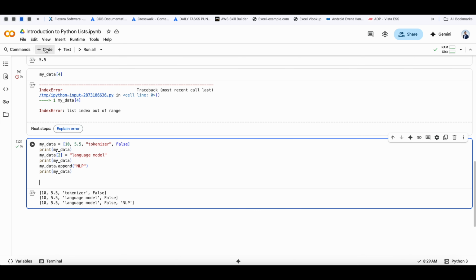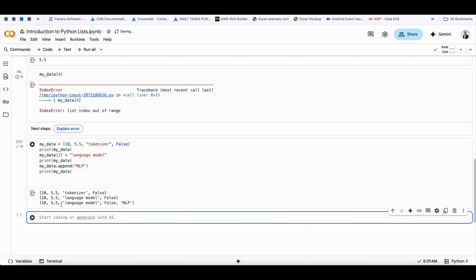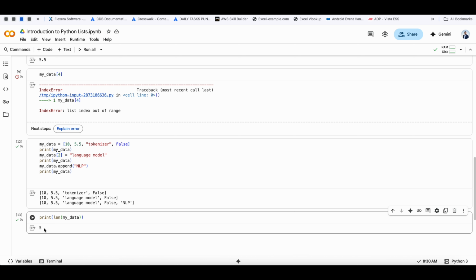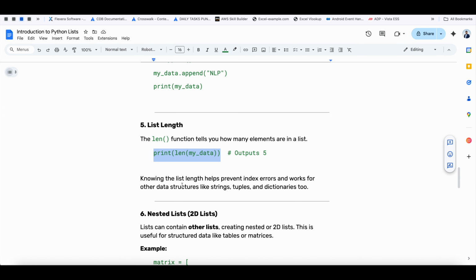Now my list has 1, 2, 3, 4, 5 elements. If I pass a data structure, my data, that is a list, to the length function, it gives the number of elements available in the list. Knowing the list length helps prevent index errors, and it works for other data structures like strings, tuples and dictionaries too.